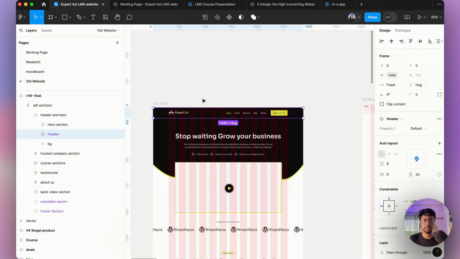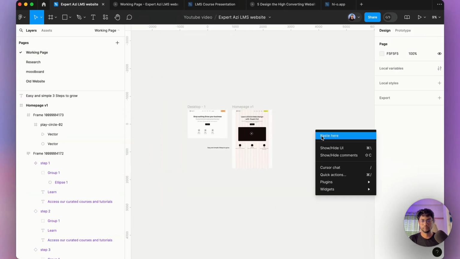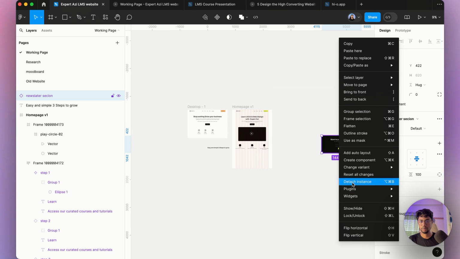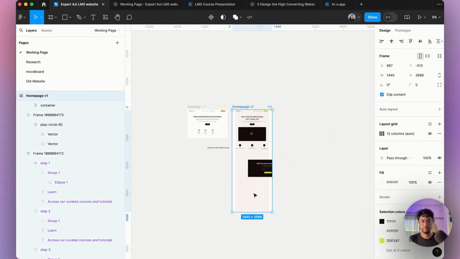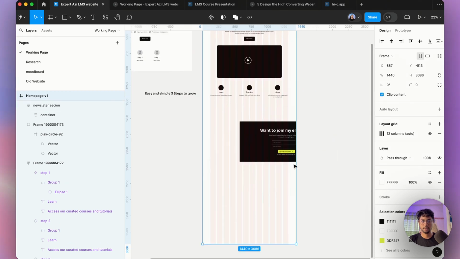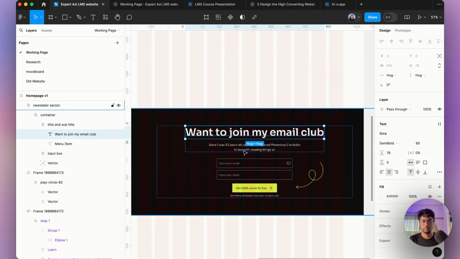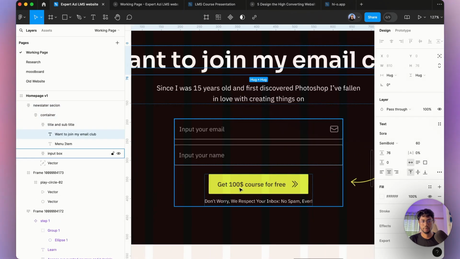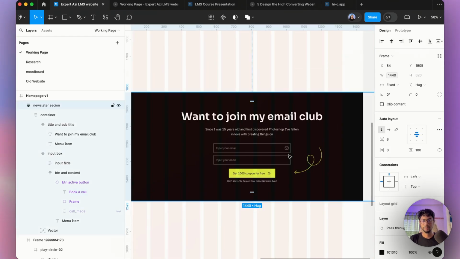So we also need to work on a CTA. This is the CTA, this is mine, I already made it before. So detach it, and we can use this CTA directly. This looks pretty well. This is email and get $3, let's say get a $100 course for free, or let's say a $100 coupon for free. So this is something they're going to see whenever they apply their email.